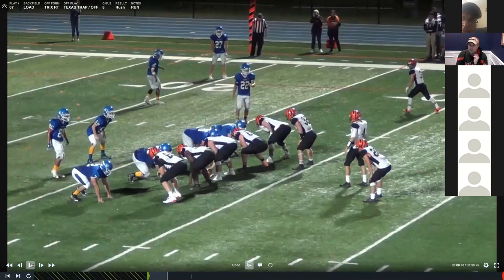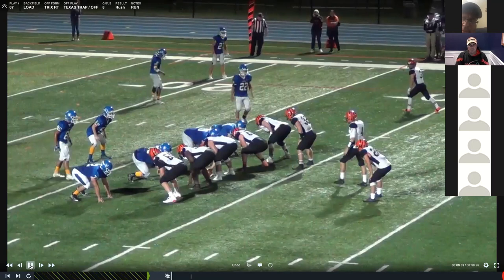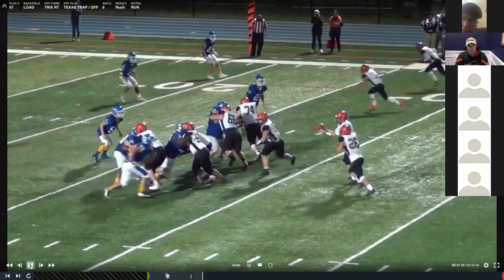And all the signal is me giving him a cheat code to the play. So he knows now that there's no read. I'm either throwing it or handing it off. There's no read. He knows what off is. It's out, fade, and the backside guy is ISO. And that's that. It's that simple. This kid here never played quarterback before, but he understands the concepts of our plays. Kick back, and there we go.